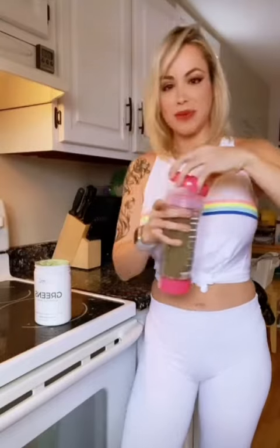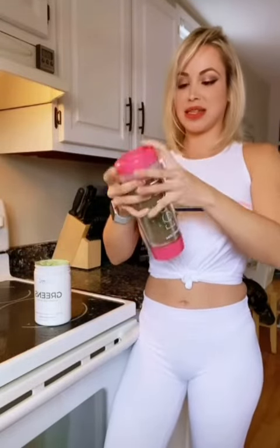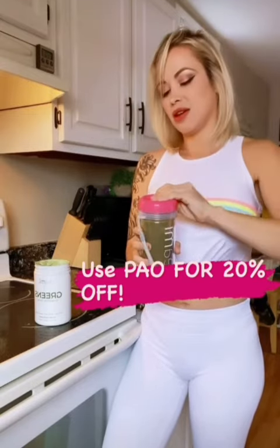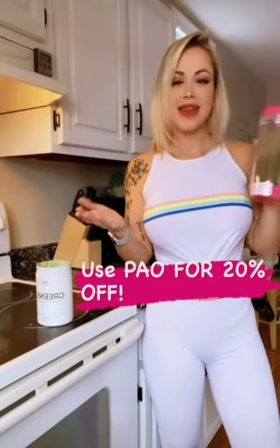And this is going to be so easy because you have your Teamy tumbler, and it's going to mix super fast. Guys, this is the best way to go, even if you're on the run, even if you're busy, you don't want to skip any meals. Just go make your protein shake and shake it. Open and enjoy. Mmm. This is delicious.